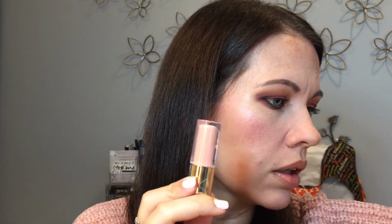Okay, so it's actually a gloss. I guess it might say that, and I just didn't look. The color is called DIY, High Shine Lip Gloss. But I think it was a good idea to put the pencil underneath because I do like the color that it came out as, a very pretty nude, which I think goes perfect with this eye look. And I don't know what you guys think, but I am very happy with how my eyes turned out.